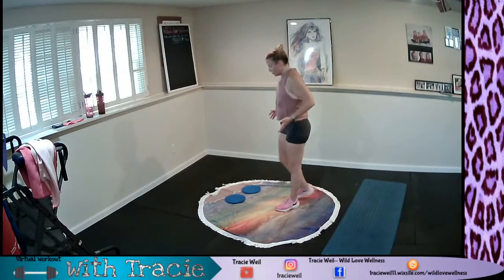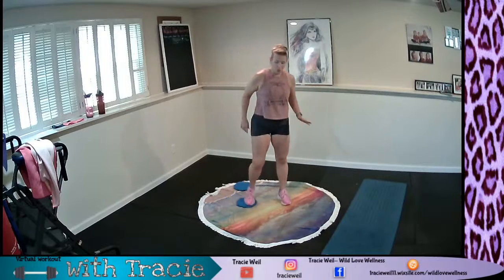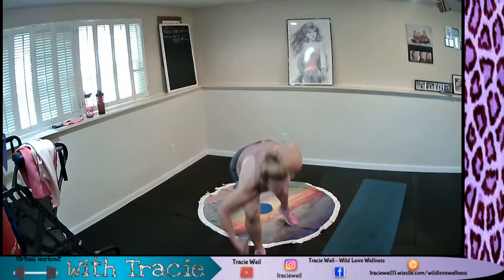Okay, so first exercise is going to be a lunge to the rear. So you can put your right leg forward and your left leg's gonna go back. If you want to hold a weight, you will hold. I'll model it for you, one weight at your chest. Is there anything else you need to stretch out? Stretch that out, okay, while I talk.